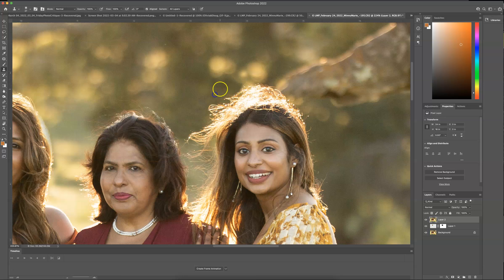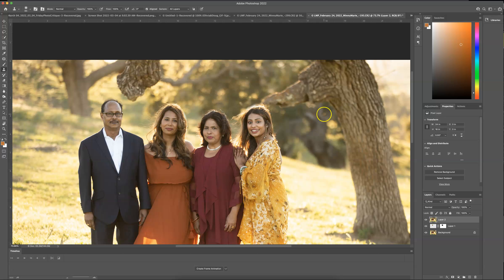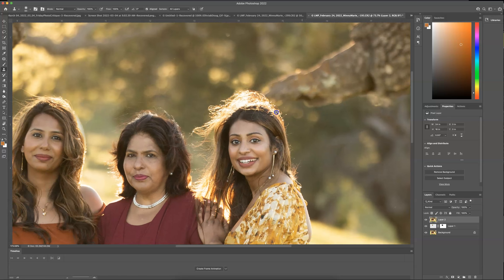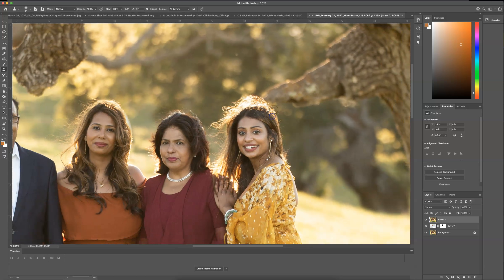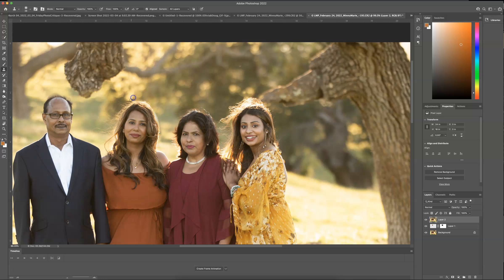Be upfront with your clients — it's totally okay. So I'm just going to come in here and tediously take away some of this. I can try something like that, but as you can see, that's starting to look very artificial. So I'm going to Command Z that and leave it about right here. It's a hard situation — if I do too much it's going to look like a helmet, so I just went in and did a few flyaway hairs and I'm going to leave it be because it'll start looking super artificial.